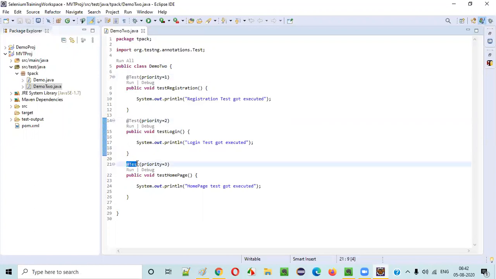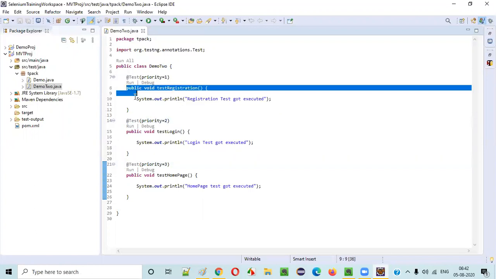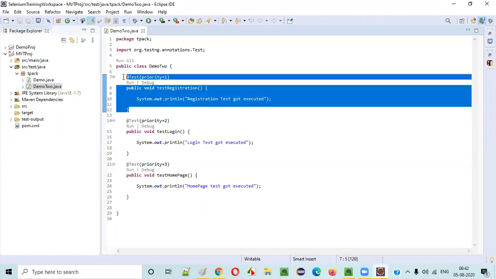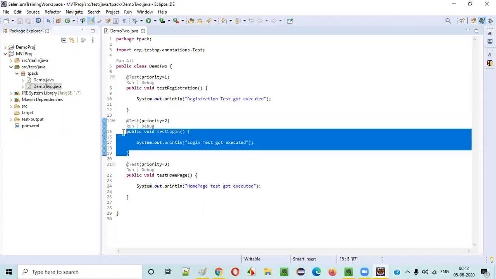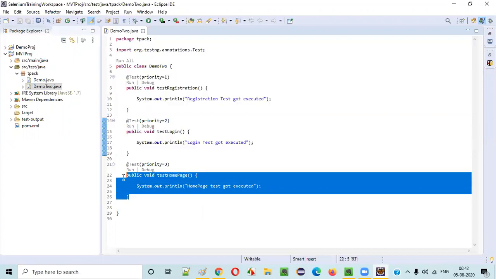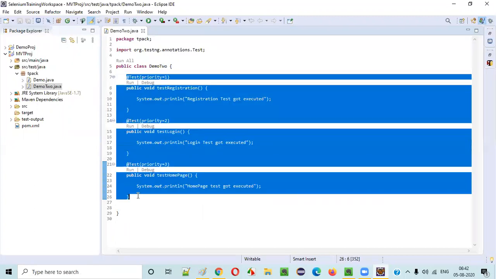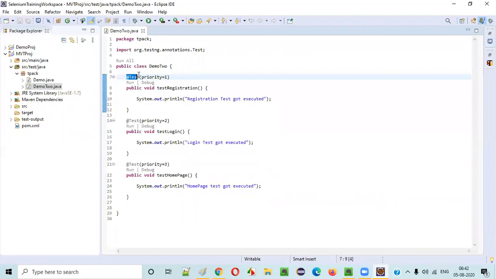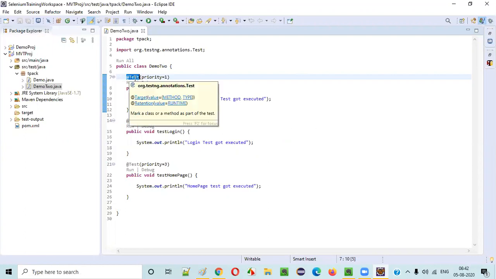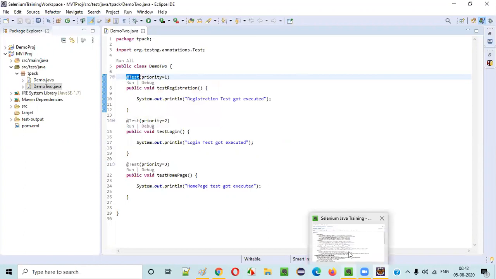When you provide this @Test annotation before these methods, each method becomes a test case. So how many tests are there in this class? There are three tests now. Using this @Test, we can convert normal methods into tests. Now, similar to @Test, we have other annotations also available.